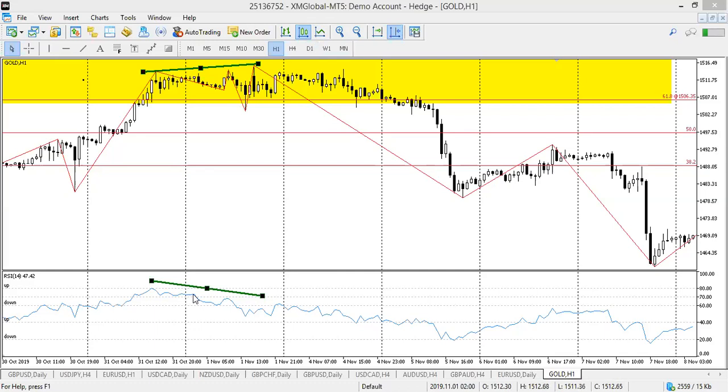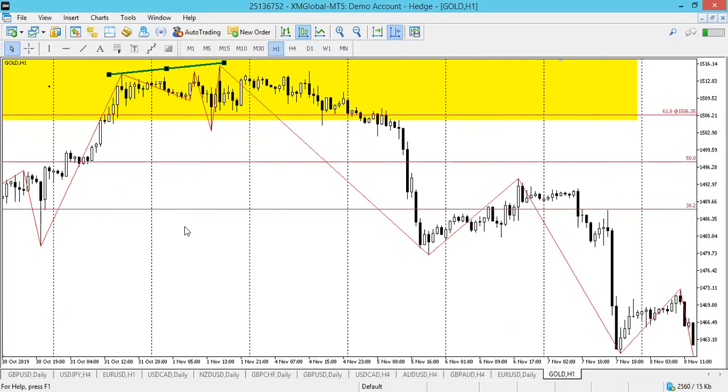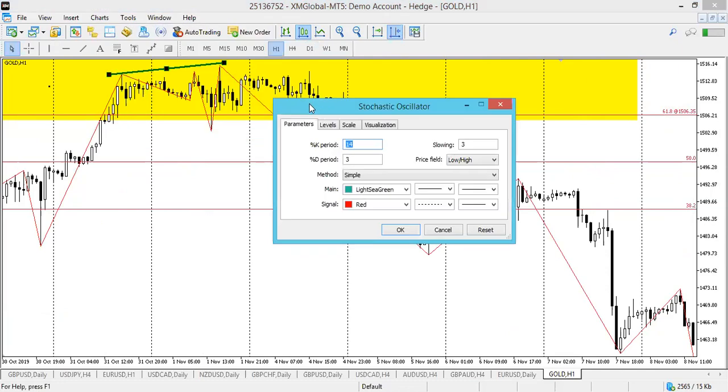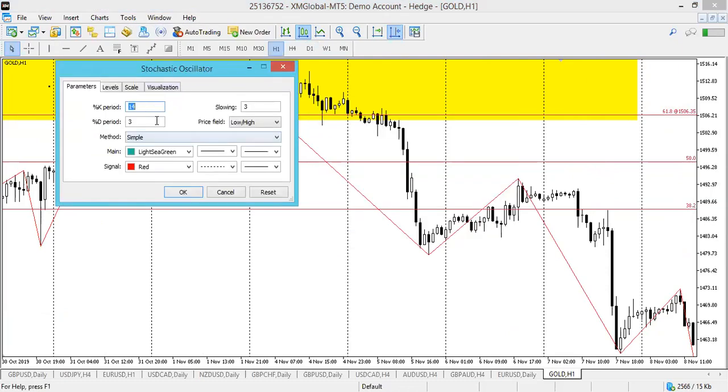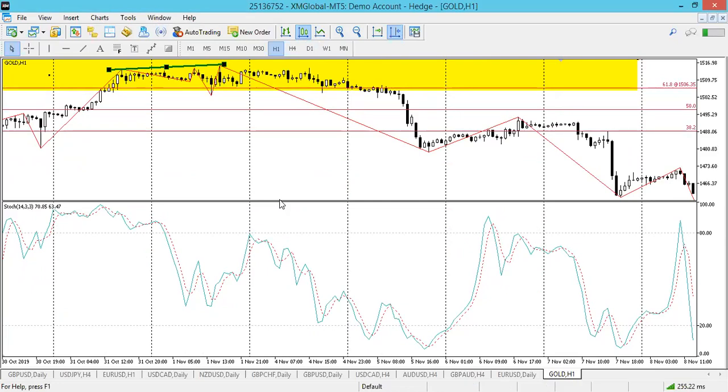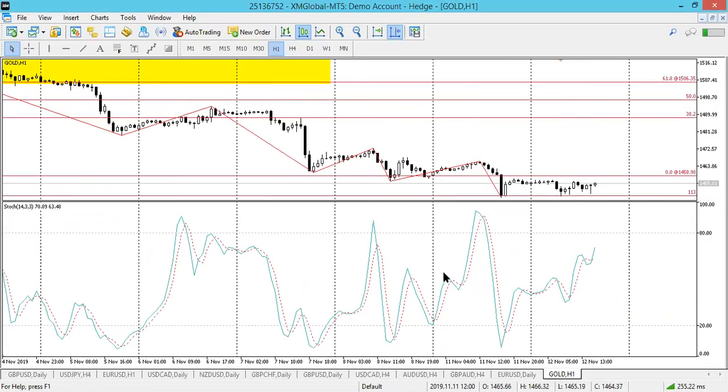Now, in addition to that, you have your stochastic. No? Yung stochastic, to be honest, halos pareho lang siya for me. No? So this is the default. This is the real default settings niya. Alam ko 1433 yan. Yung default niya sa MT4 is 533. Alam ko yung original default talaga niya is 1433. So similar to your RSI, ito yung itsura niya.